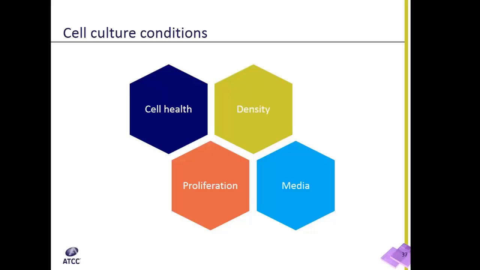Also, the confluency should be between 60 to 70 percent at the time of transfection. Suspension cells should be at approximately 5 times 10 to the 5th cells per milliliter.